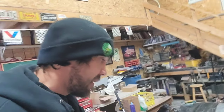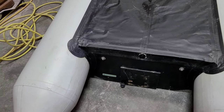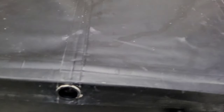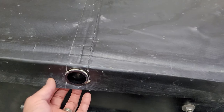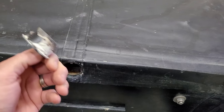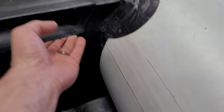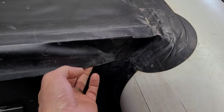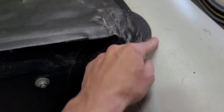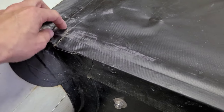Alright, let's go see what we have here today. As you can see, this boat has come in — a guy was complaining about water coming in, so there's the first telltale sign. What we're going to do is delaminate all this here and around here, and we're going to re-glue it all back in.